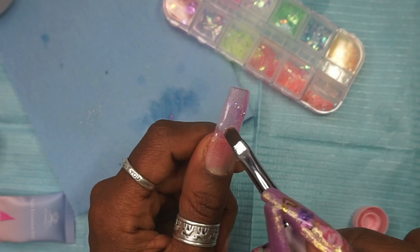Just because I wanted to use some hollow. Originally, I had pulled out the larger butterflies, but I knew I wasn't going to have space for those. So I just got these smaller little hollow butterflies, and we're going to sparsely place those in there just for a little bit of glitz and sparkle.